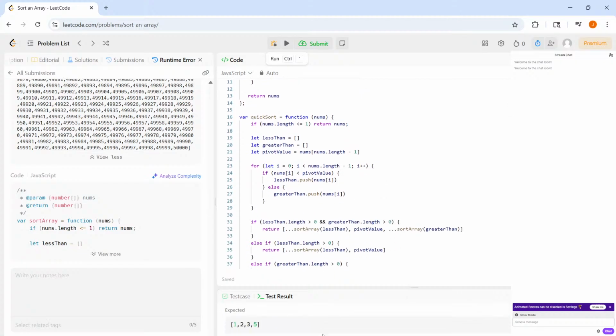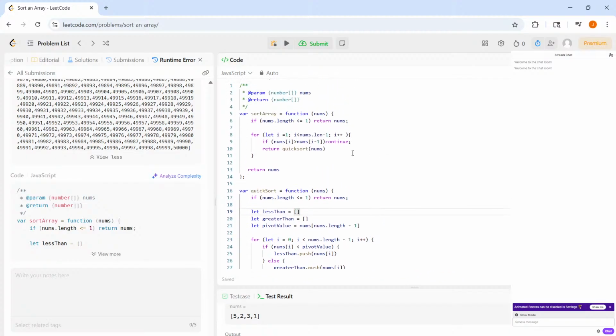Just returning the array I'm getting. Write this without this continue situation here.